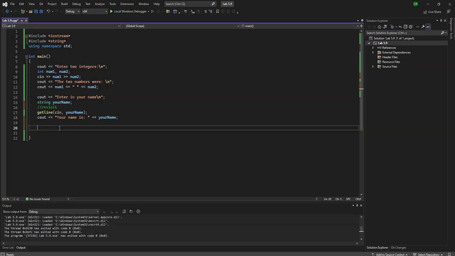But let's do some quick variable addition. We know we have num1 and num2 stored here. So let's do a cout, and we'll say the sum of the two integers is, and then we can do num1 plus num2.